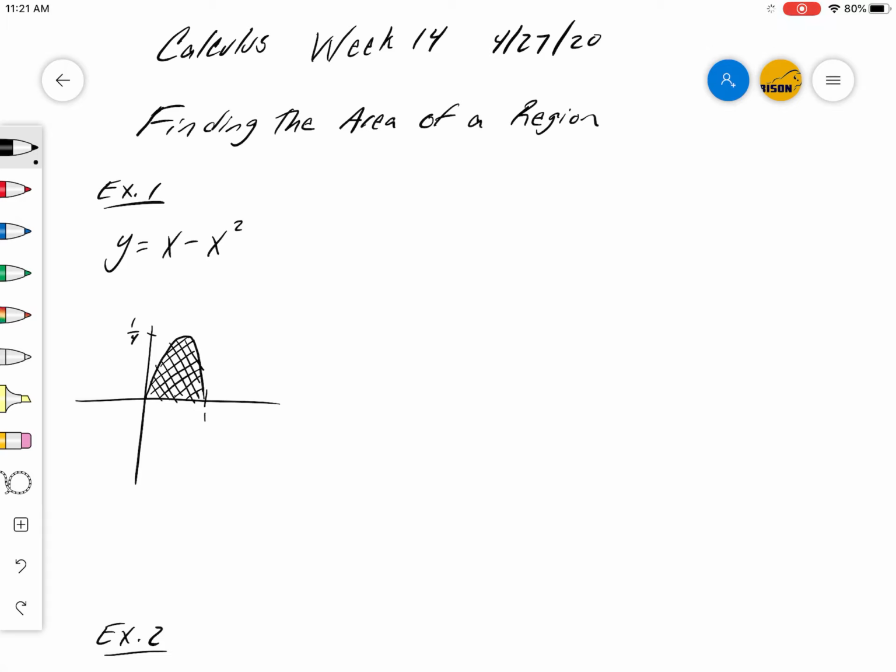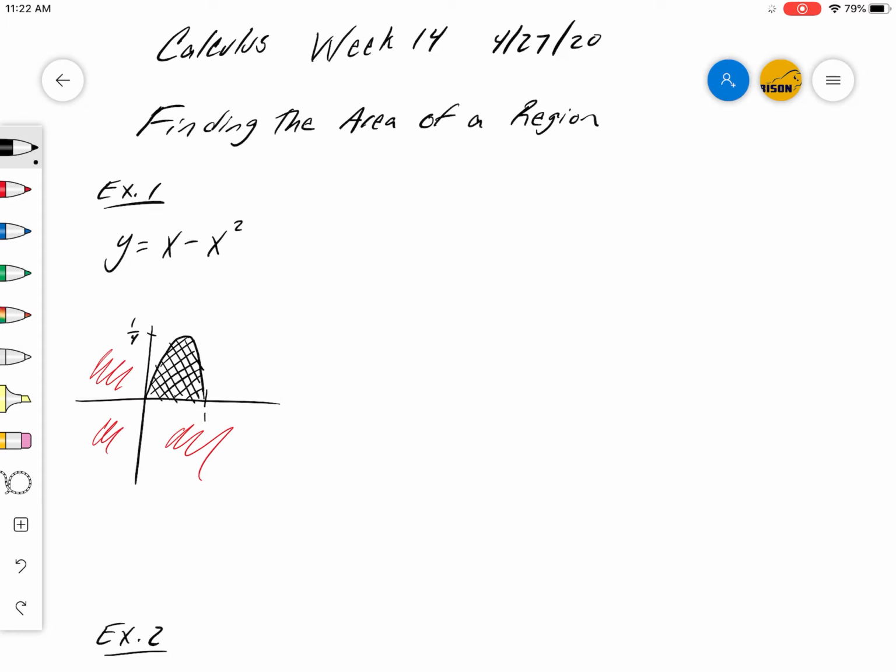So the reason for doing these integrals is because we want to be able to find the area underneath a curve. Okay, and our curve is going to be bound by some stuff. In example 1 here, they give us a picture. This is a picture that I drew out of one of the book examples. They give us the equation, y equals x minus x squared, which looks like this. But what they're doing is they're bounding it by the x-axis and by the y-axis. So we're not interested in anything in this quadrant or this quadrant. We're really only talking about the top right quadrant.